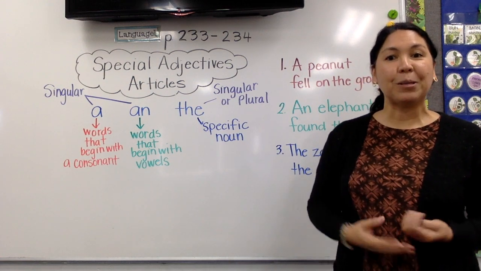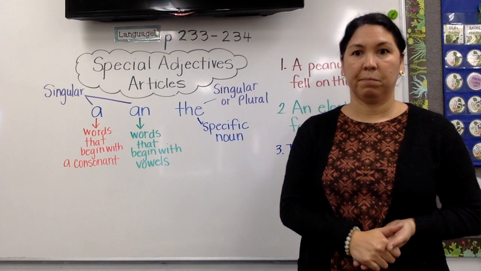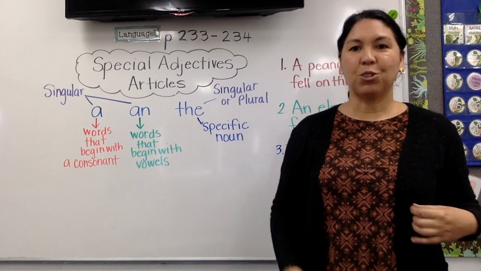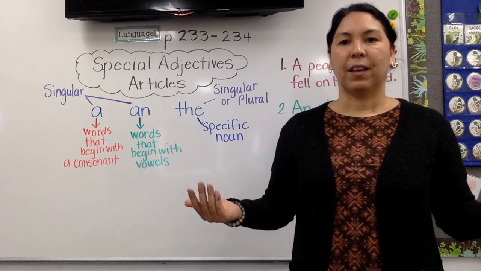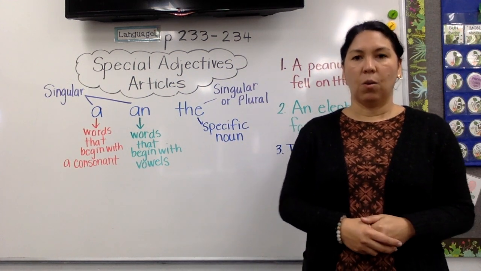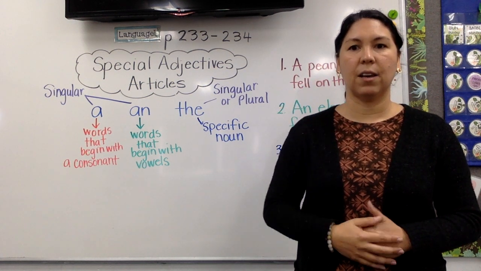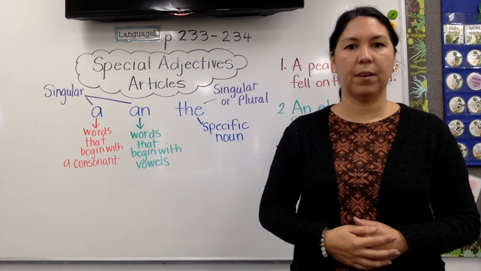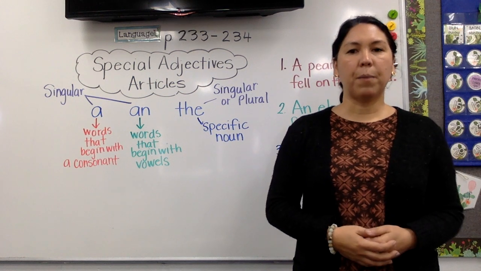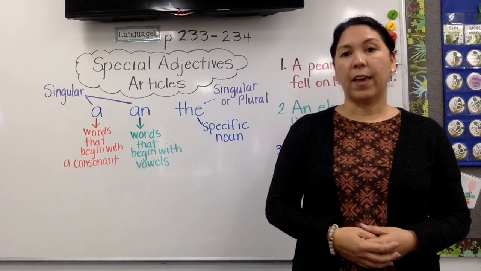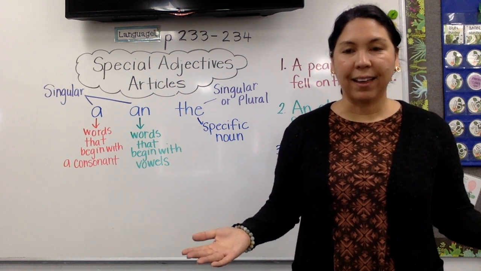And these are my special adjectives: a, an, and the. Now, do we use those a little when we're talking and writing, or do we use them a lot? We use them a lot. Like, I was trying to think of a story I could read to you guys and take out all of them. Like if I said, like the Three Little Pigs story, once upon a time, what article did you hear in that sentence? Once upon a time. Right? It was the letter A.